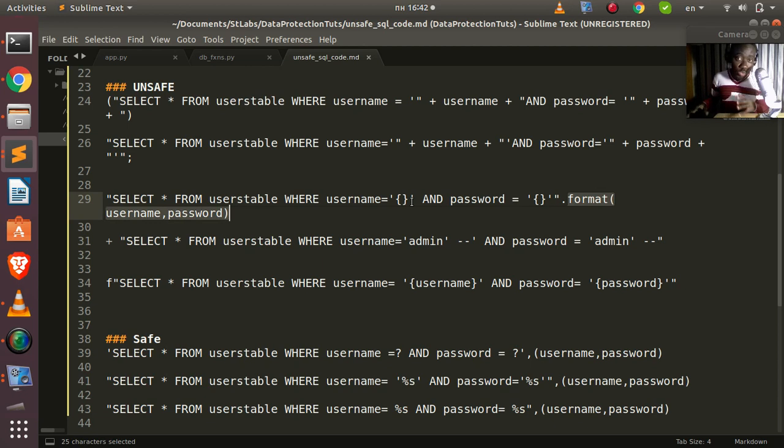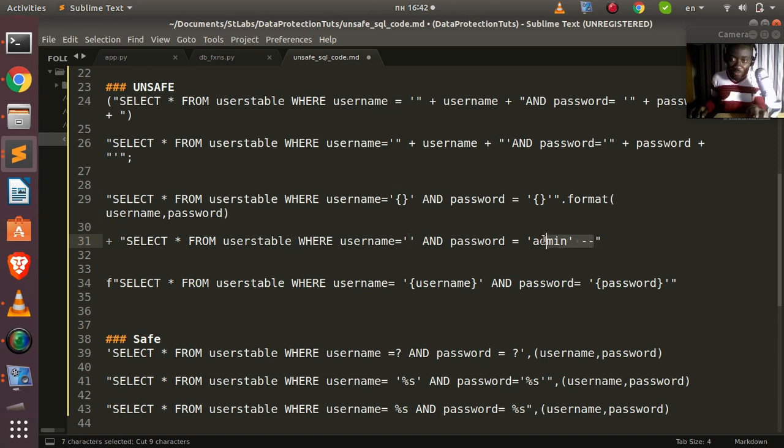The normal string format that we use in most apps works well, but for login it's not safe, because it's going to take the parameters you pass as a string and render them in this particular format. So if I pass in the same admin input that we had, let's take off this, and then take off this. I want you to see the point. This is how it was. If I pass in this string format option, it's going to replace whatever I pass in here. So if I put A here and B here, it's going to do this A and then B. That is how it's going to be.